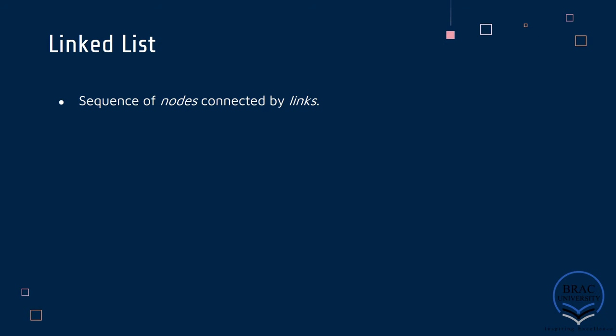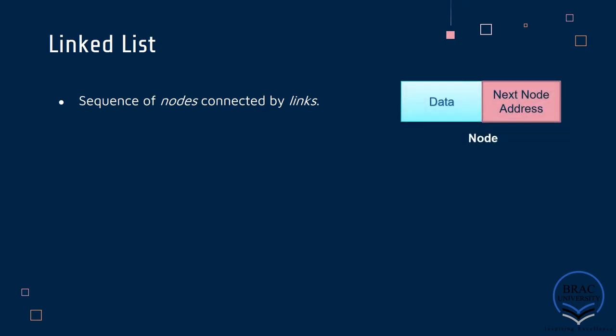We can say a node is an object that has data and also has the link to the next node.